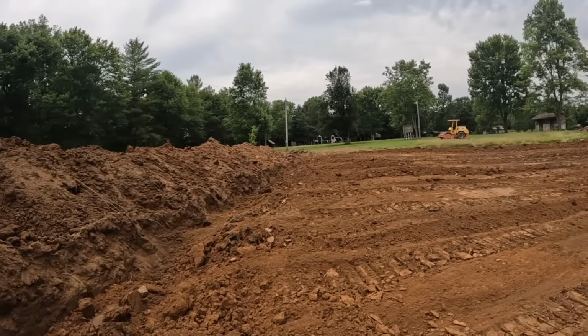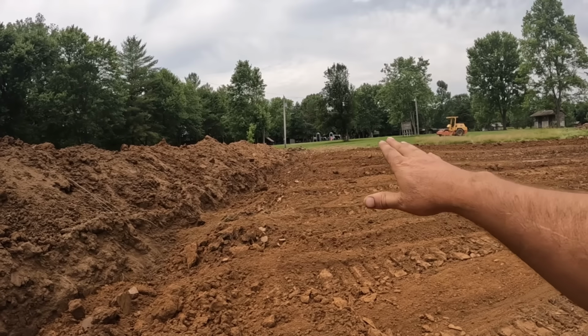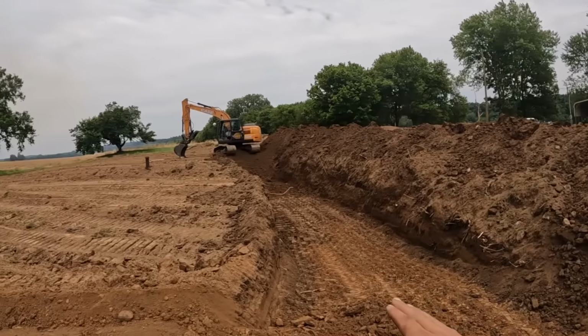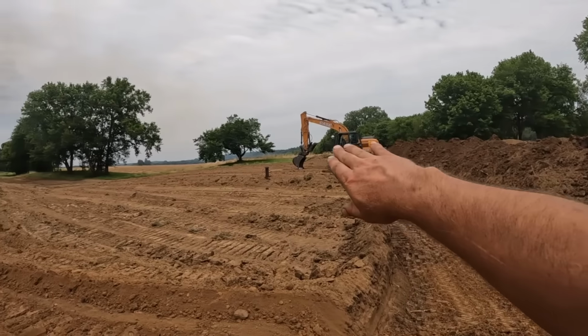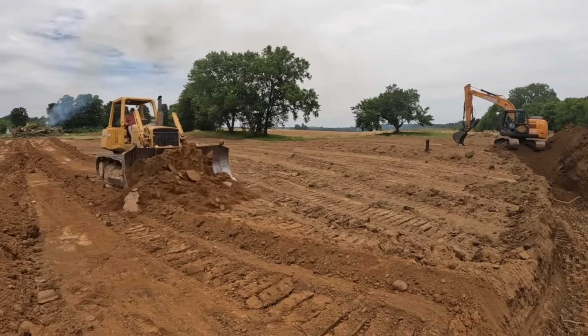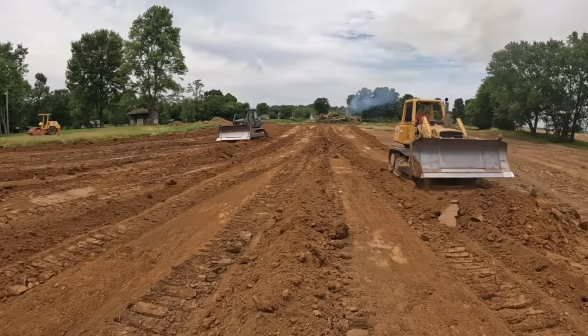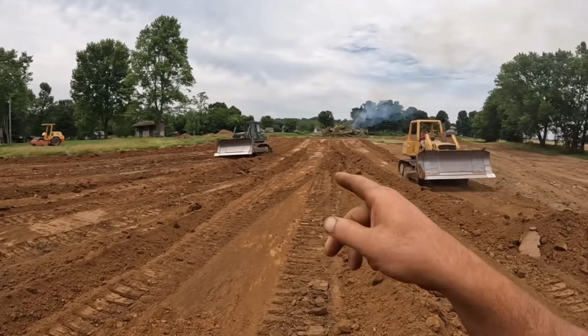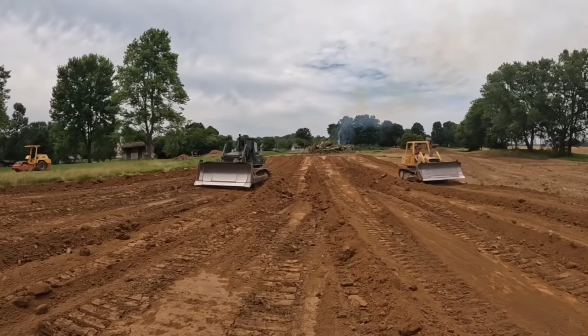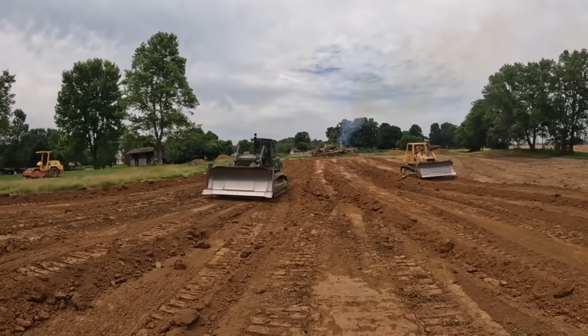All right, guys, kind of got this layering in going pretty good. Jerry's got this pretty much filled back up, getting ready to put the last hammer on it. I'm gonna continue to dig on around. This is actually gonna loop on around and basically end up over there at those trees. We're gonna go into hammer down mode here for a little bit. That little knoll back here has proved to be pretty hard, so Aaron's kind of helping them out ripping a little bit. And yeah, making it happen.